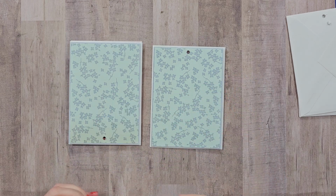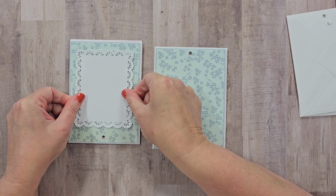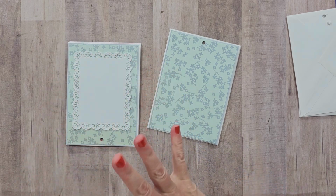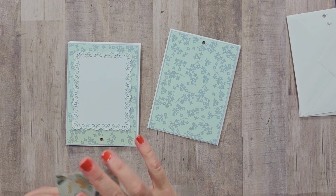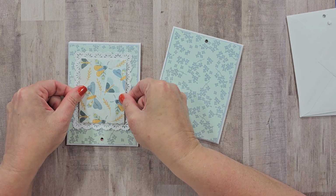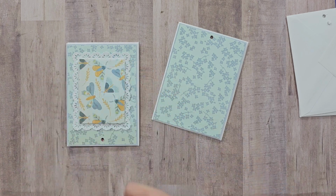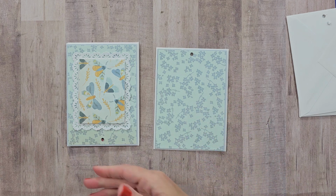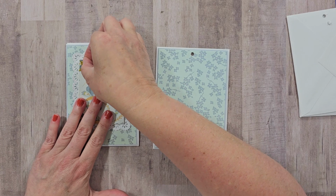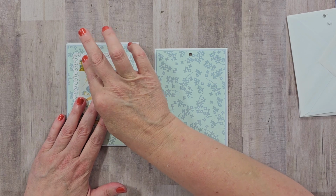So for the left-hand page or top, I'm going to include another die cut. This doily has more of a rectangle shape, so this is just going to give you a little bit more room if you want to use this as a photo mat. Now I'm going to bring in my layering pattern with a foam spacer. So I'm building a little dimension there, and then I'm also going to bring in another one of those sweet little stars. I'm just keeping that on to the raised section so that it doesn't have any fragile pieces hanging off the edge.